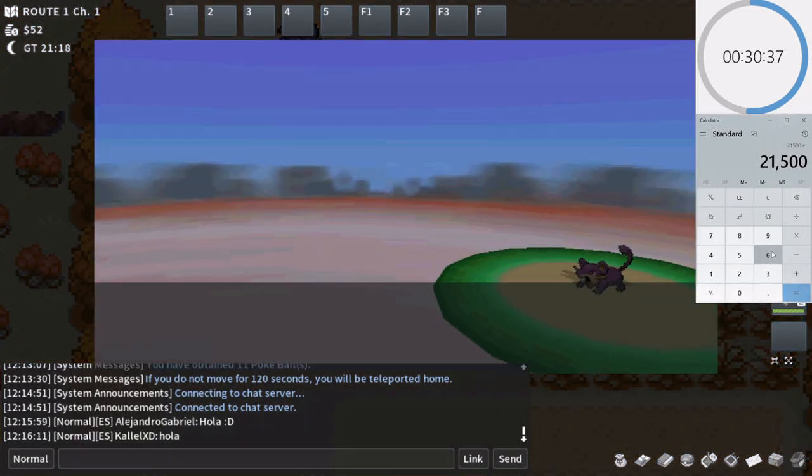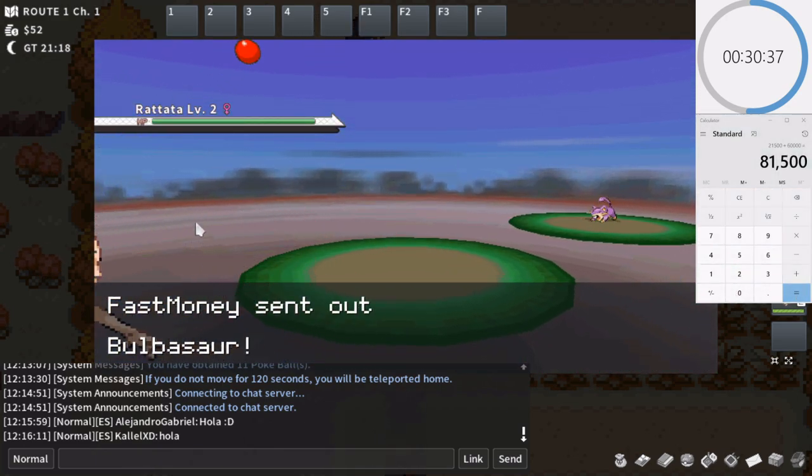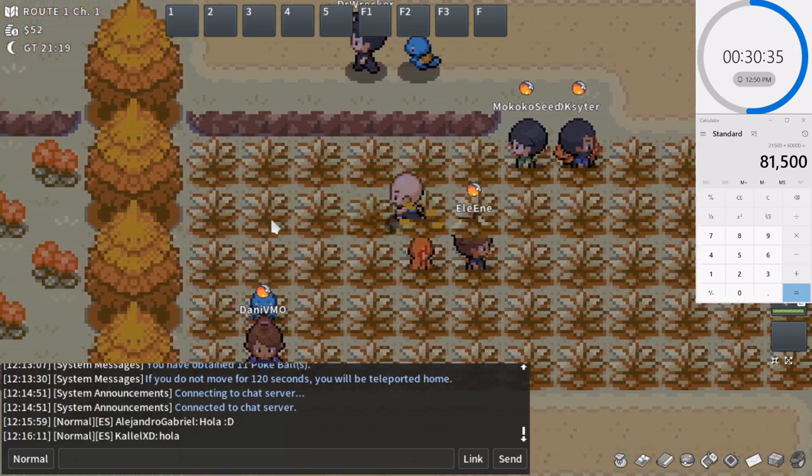So that puts us at a monstrous 81,500 Pokeyen. This challenge should be in the bag. Dude, let's talk about the Patrouski luck. That is incredible. That is unreal. I just realized my timer got paused.